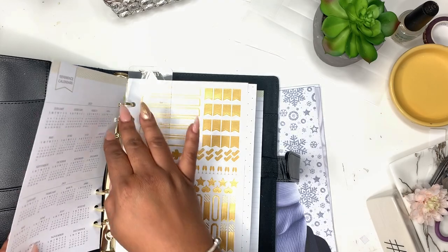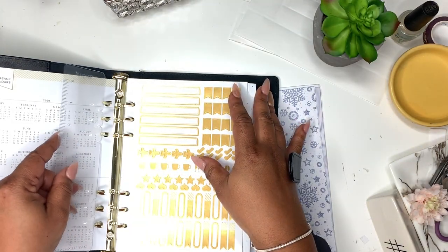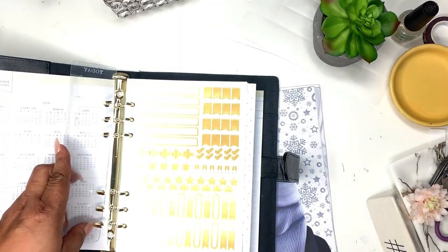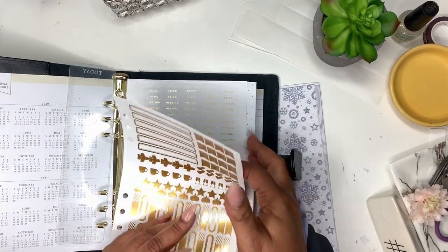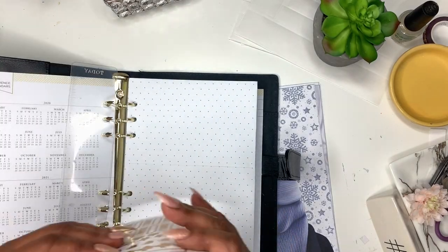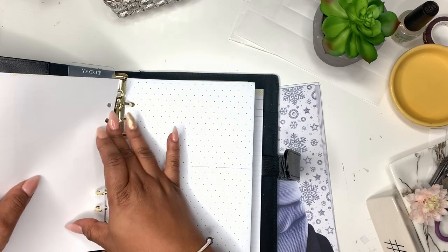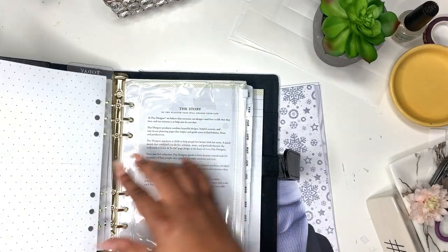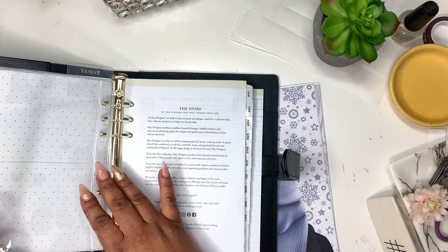Now I still want to get some dividers from Cloth and Paper, and I was thinking of making my own, but that has kind of gone out the window. I'm going to leave all of this, and I'm going to try to keep this simple because this is going to be my simple business planner for my Etsy shop, just home business. I like the folder, I'm going to keep that. Of course, I like this, I'm going to keep that.